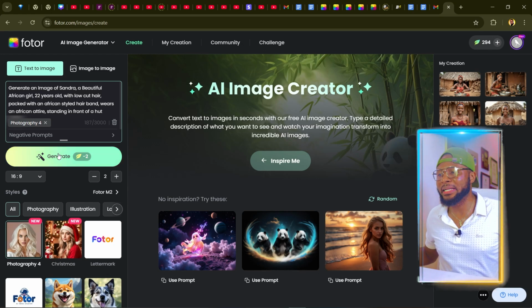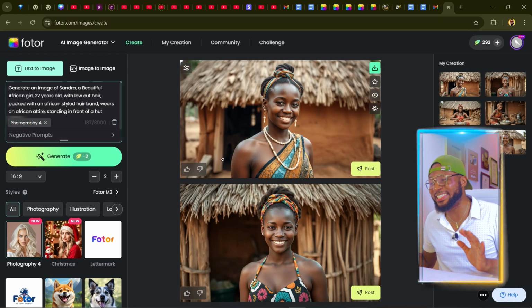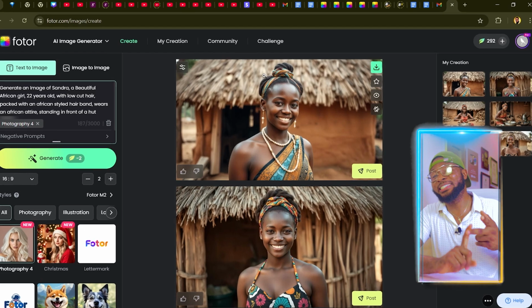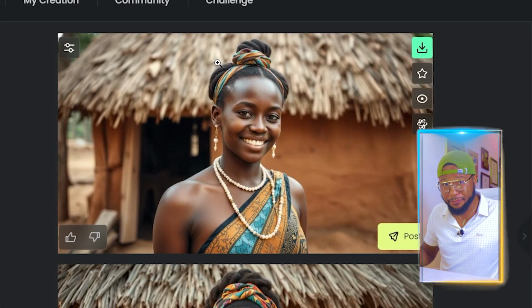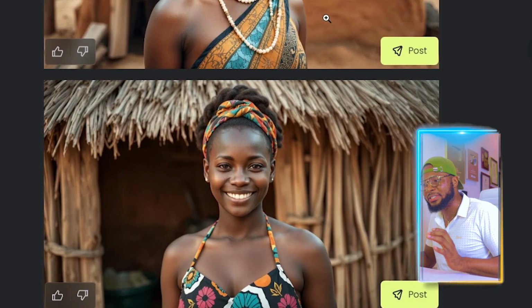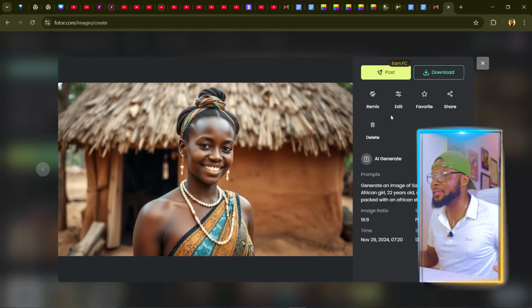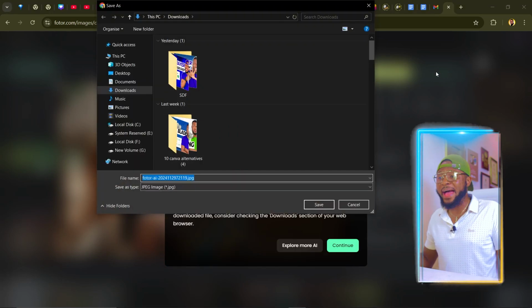So now I'm going to go ahead and click on generate to see what this platform is going to come up with. I bet you the images will be amazing. Two seconds later. Oh wow, you can see that it generated amazing images, and this is totally different from the images that Meta AI, Bing, ChatGPT, and so on generate. I mean, this image looks very different and 100% realistic. Now, how cool is this? And it comes with no defects. It's just so amazing. So let's say you like this one and you want to save it. All you have to do is click on download and download it straight to your device like this.